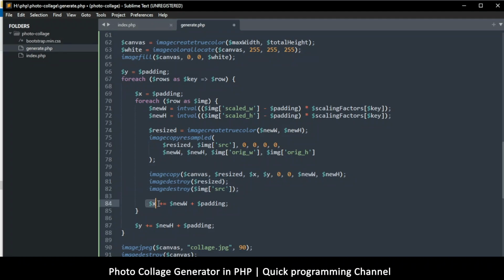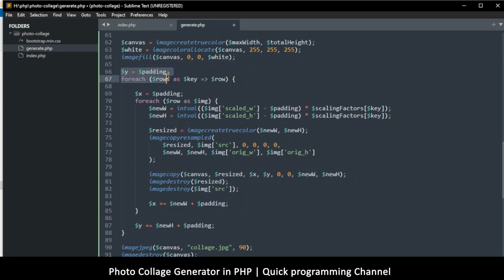And then here we continue adding to the x variable, because x is equal to the amount of padding. Which means from the top, let's say it's 5 pixels, we are pasting 5 pixels after the top of the canvas. Actually x is left and right, so we are pasting 5 pixels from the edge, and then we add the new width that we've created plus the padding, which means next time that's where we begin to paste from, which is the same with the Y.